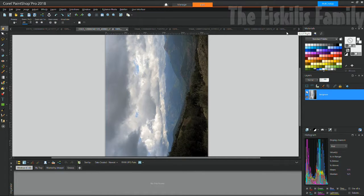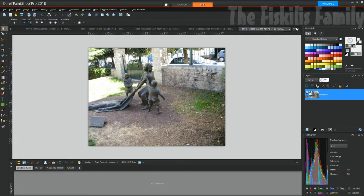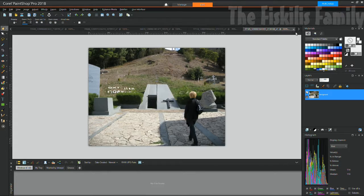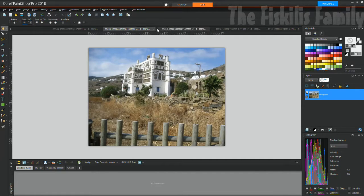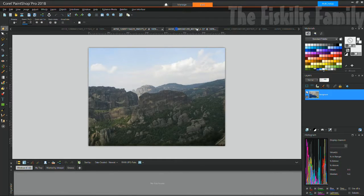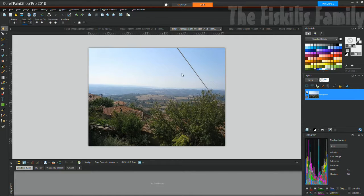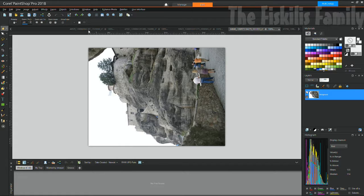Actually, I've got a heap of photos somewhere up in here. There. That's a memorial statue from when the Turks invaded Greece, the wife and two kids dragging her husband. This goes back to 17 something, just a bronze memorial. I've got a couple of photos that need fixing. You've probably seen these photos online somewhere. These are some of the beaches in Petra. That's where my family comes from, about 2 hours drive out of Athens. That's my grandmother's village. Soldiers' War Memorial, beach. That's one of the photos I'll rotate.